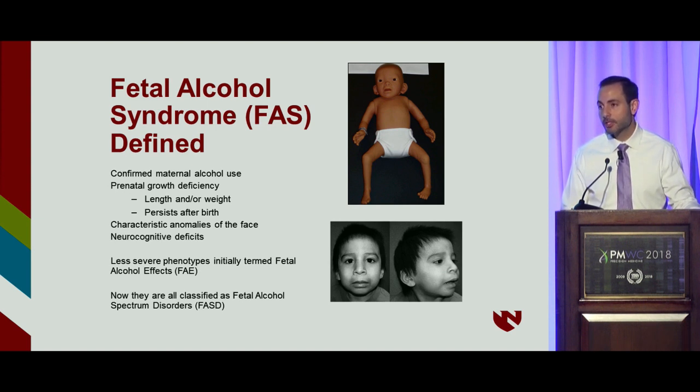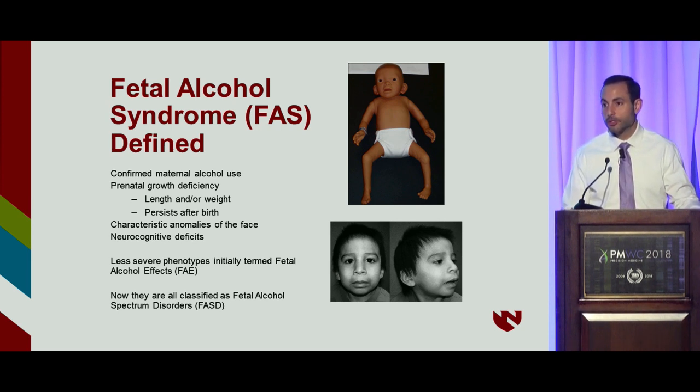And then the upper lip is noted to be quite thin. And the philtrum, which has a typical 2 columns that extend down from the nostrils to the upper lip, along with the groove in between, is indistinct. Finally, we know that alcohol has an effect on the developing forebrain, and the result is neurocognitive deficits, particularly in the areas of higher executive function.